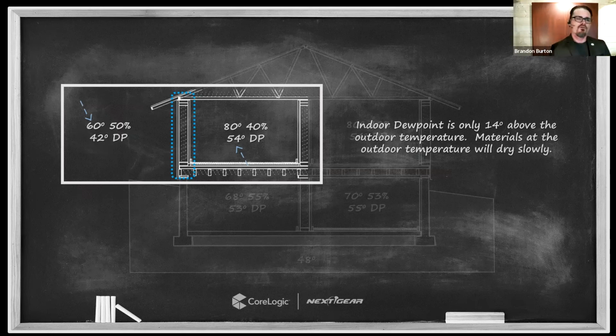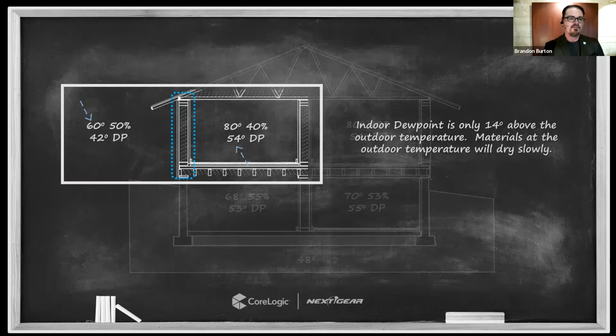Let's say that as a part of this project, we did have a water damage that has affected the exterior wall assembly, especially if the water originated overhead and ran down through the wall assembly. We have wet 2x4 framing, we have a wet wall plate, we have a wet top plate. We could even have some wet insulation that we're trying to save potentially, if we decided that we were going to save that. If those materials are near the outdoor air temperature, and I'm using the air in the building and injecting that into the wall cavity to dry that wall cavity, then I'm going to be drying building materials that are near or at 60 degrees Fahrenheit, especially if they're the materials adjacent to the outdoor air.